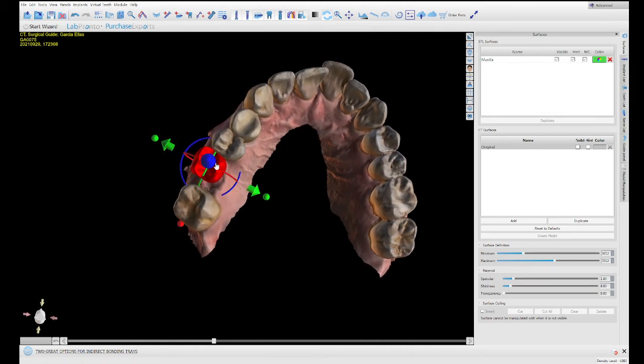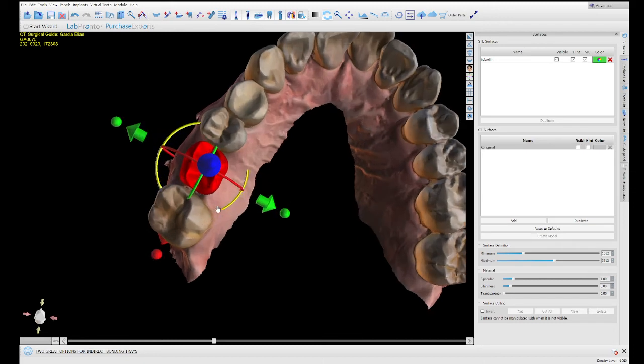So first, by clicking in the middle or on the tooth itself, you can click and drag it, and then with this arrow or circumferences, you can move it to different positions. You can expand the tooth in different positions, so you can fill the space.